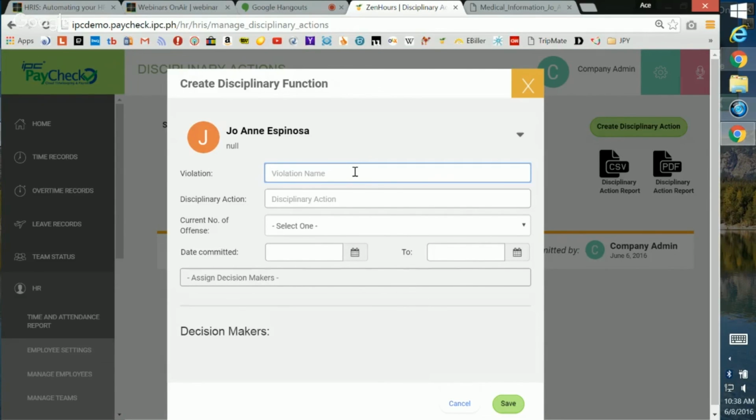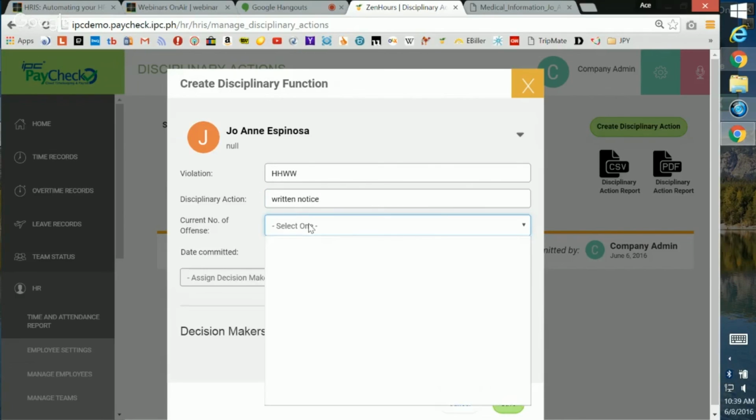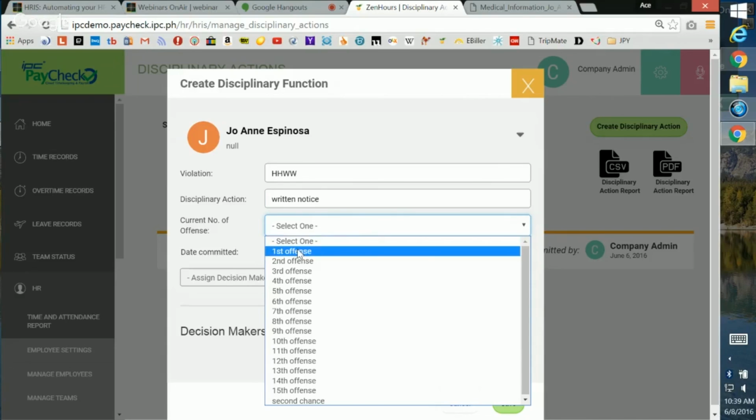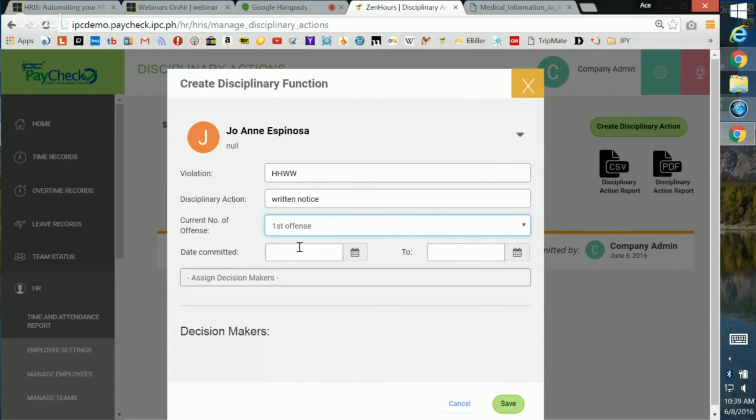Let's just say HHWW. Okay. So holding hands while walking. So what's the disciplinary action? So it's a written notice. Okay. So let's say this is the first offense. And then when is this committed?